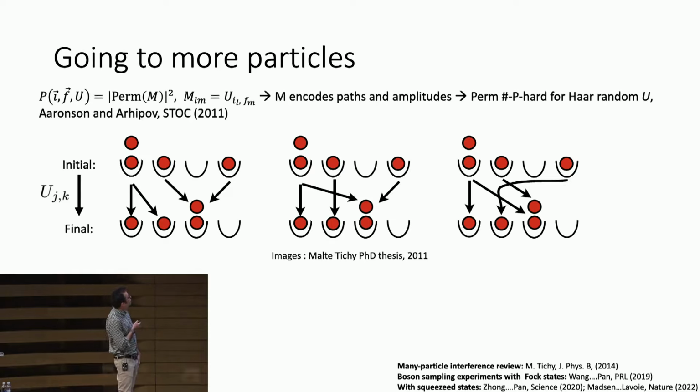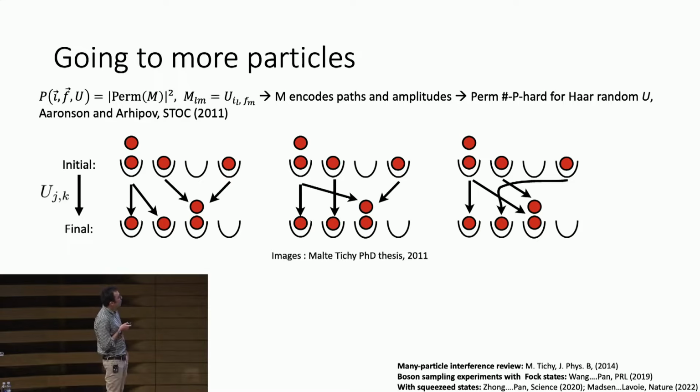This, of course, if you're familiar with this field in quantum optics, goes back to the idea of calculating a permanent of a matrix, where this matrix M encodes all of the possible paths by which you can end up from this configuration to this configuration, and then by taking the norm squared of the permanent, you're able to coherently add up all those things and compute a probability.